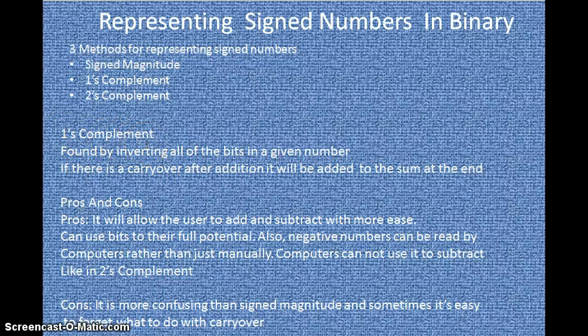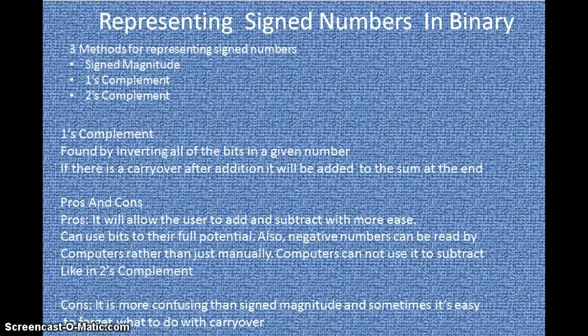Now, this is found by inverting all of the bits in a given number. So if you were to have 0, 1, 1 as 3, the inversion would be 1, 0, 0. And that would be a negative 3. We're going to look at that in a minute, but just remember, in addition, if we were to carry over that one bit that usually gets cut off, we will apply that and we will add 1. So that's why it's the ones complement. We're going to see what happens there and look at pros and cons here.